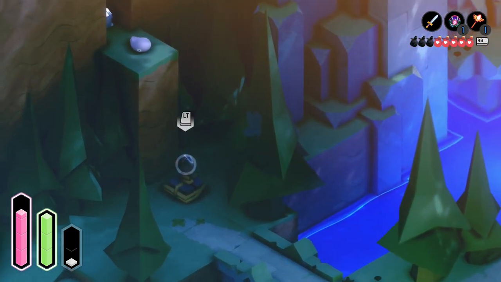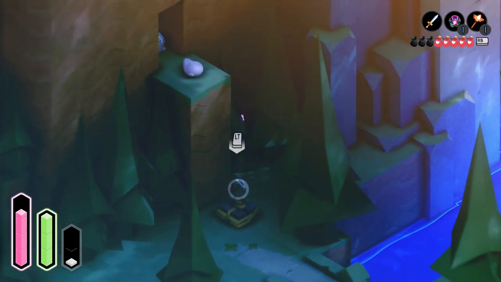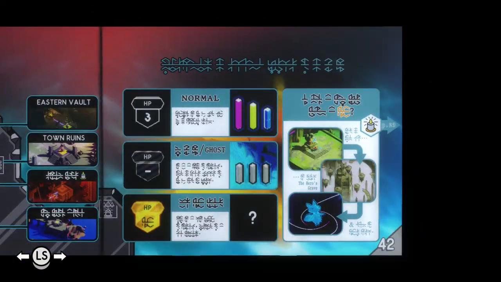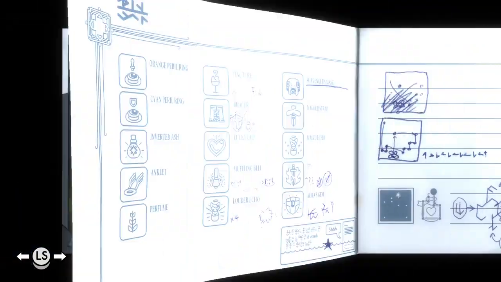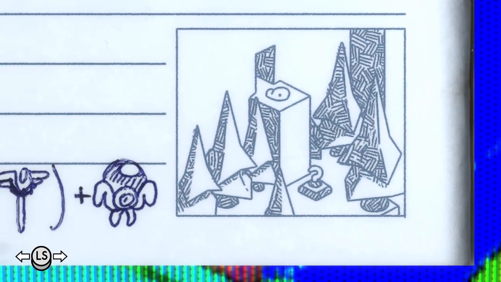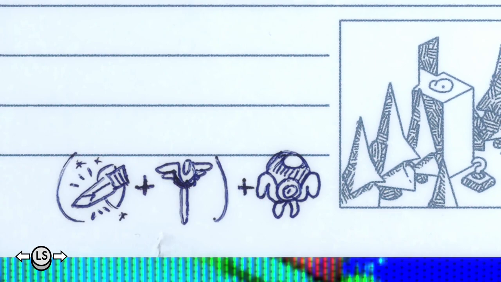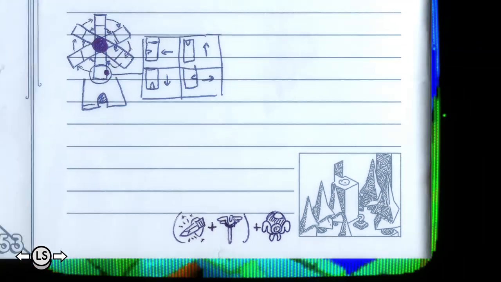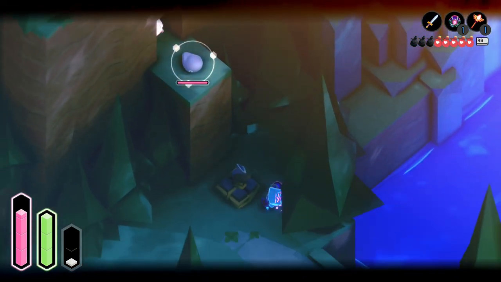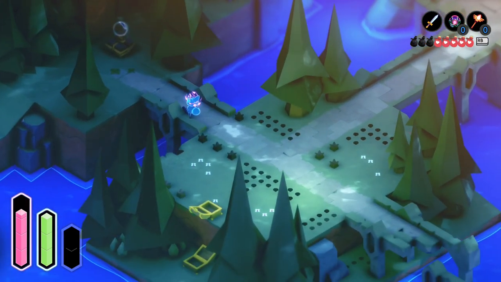So why is there a hook here? Oh, this was a thing. This was a thing. Right here. Alright, let's look at this. Dagger necklace plus fire plus hookshot. So I've got the dagger necklace on. So if we do fire... I have no mana. Okay, hold on.